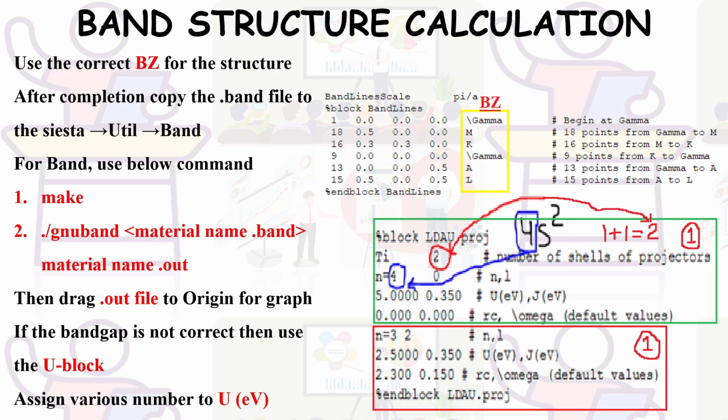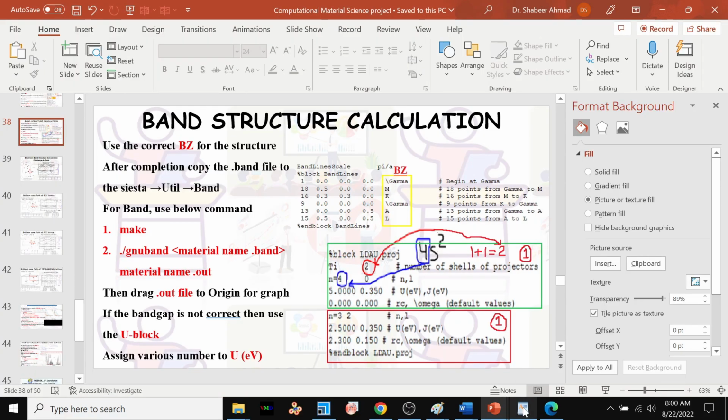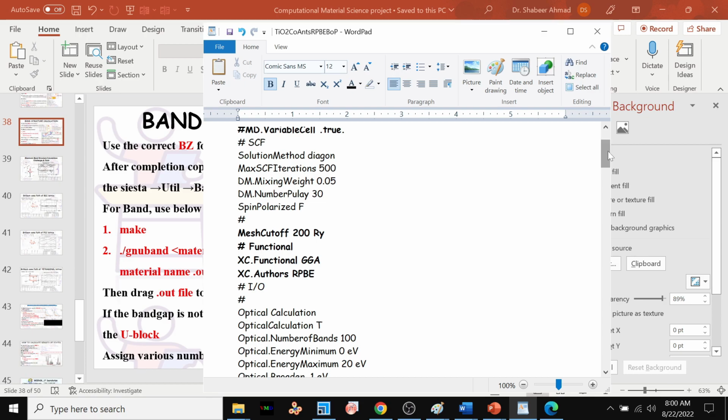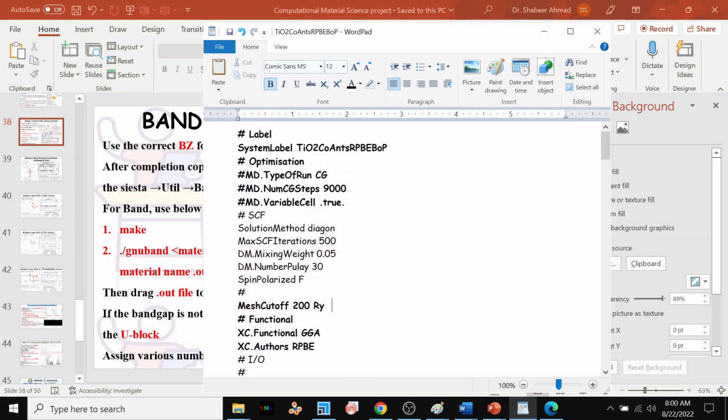So how can we put this Brillouin zone path in the input file? Let me show you. Here is the input file. The first thing is that after optimization, we will do a single point calculation. What does single point mean? Here you can see the system label and the system name, which structure I am going to study.